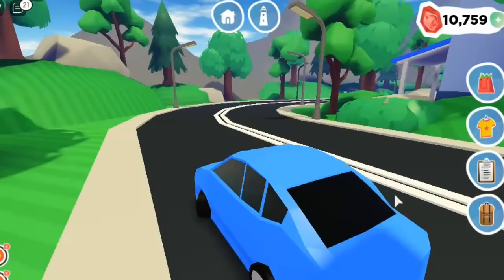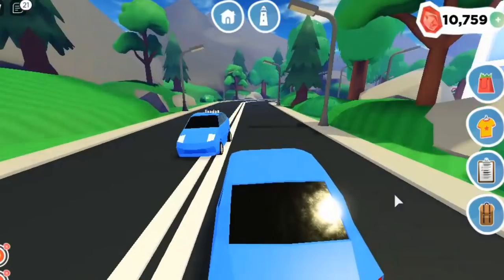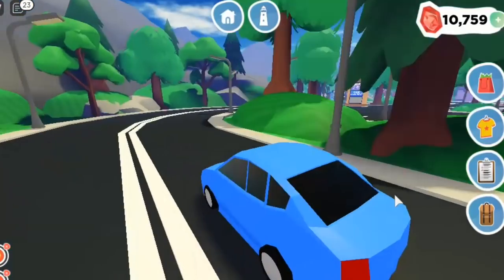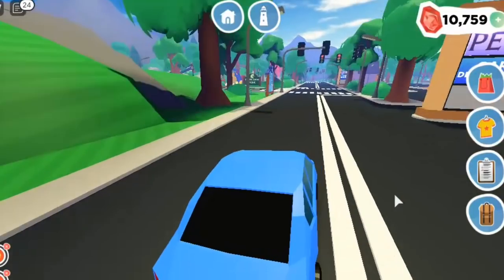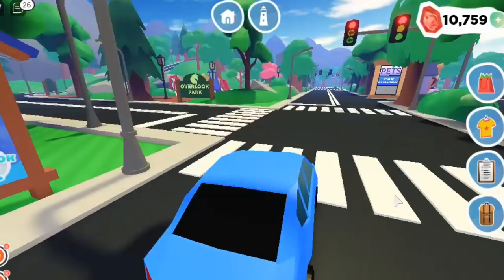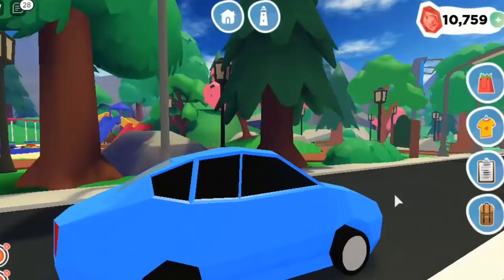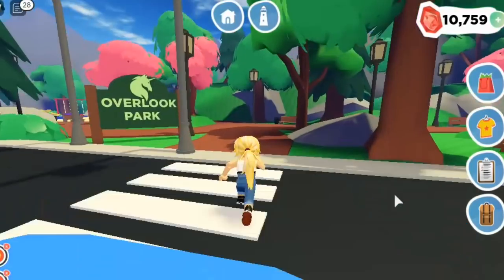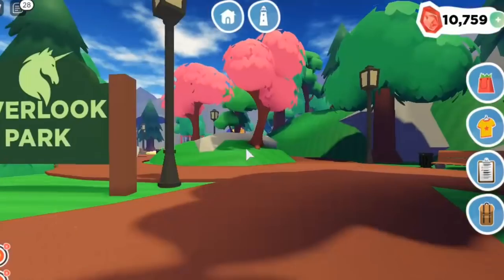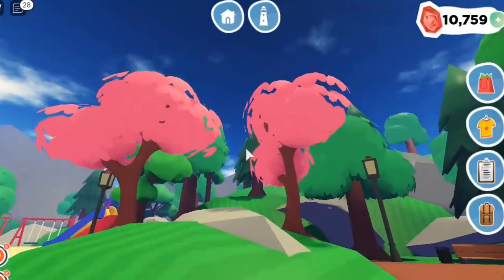The next fruit tree location is actually a bunch of fruit trees very close to each other. Specifically, it is 4 fruit trees in the Overlook Bay Park. It is very close to the small beach, and you guys can see in the park there are 4 fruit trees, and 2 of them are next to each other on the left side, and the other 2 are also next to each other on the right side.